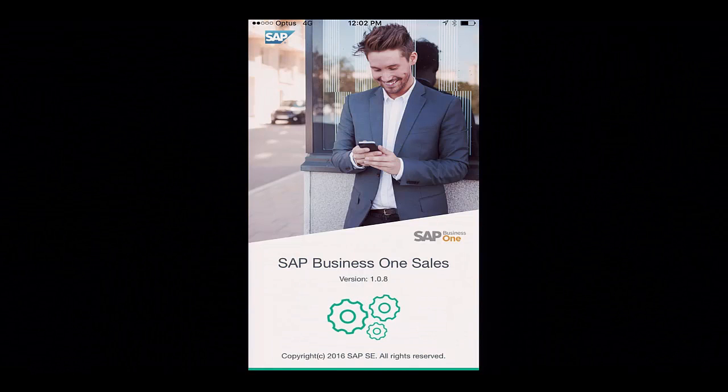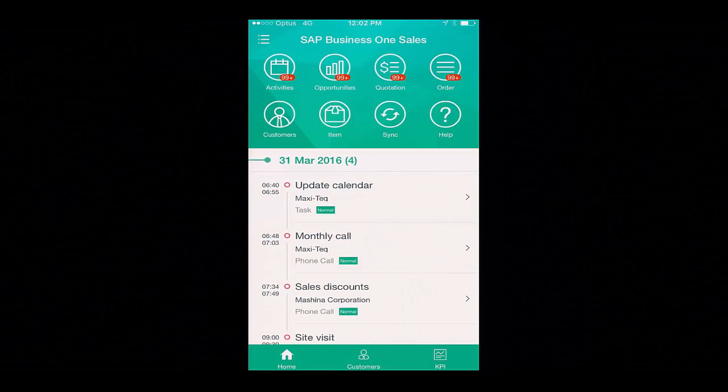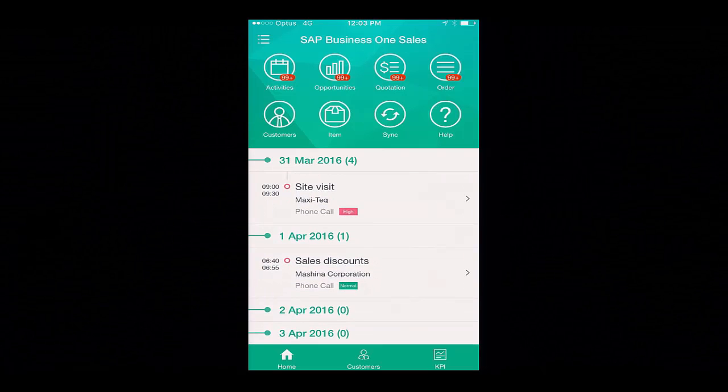Once logged into the SAP Business One Sales for iOS app, I am presented with a centralized view of all sales-relevant modules. I can see the number of my open items, with access to the SAP Business One calendar and my activities. All of this information is filtered dynamically for the current user logged into the app, so it always allows me to view only my activities and sales data based on the current date. I can see all of the activities I have scheduled for today and also for the coming 4 days. I am also able to see the priorities of these tasks.